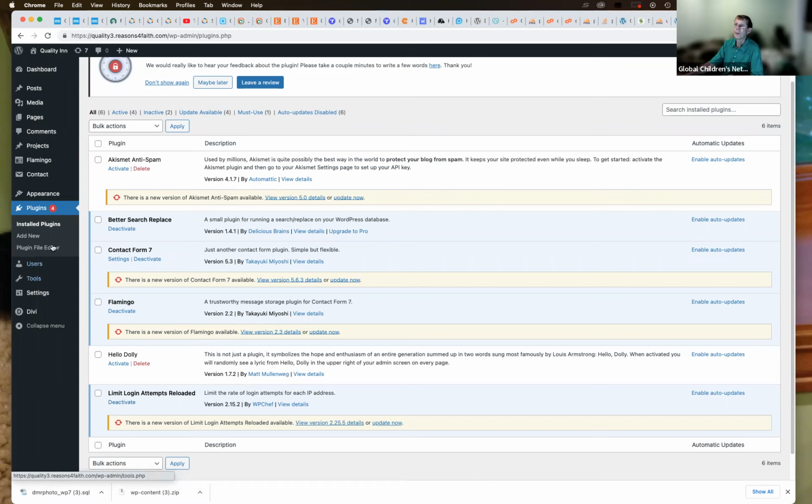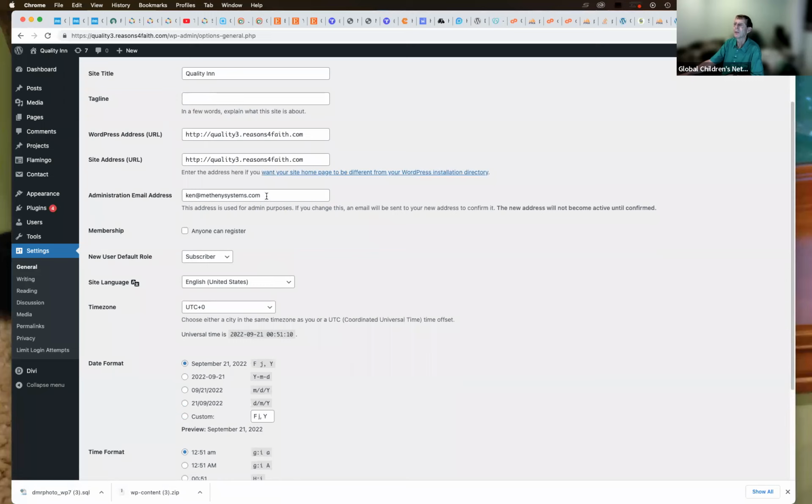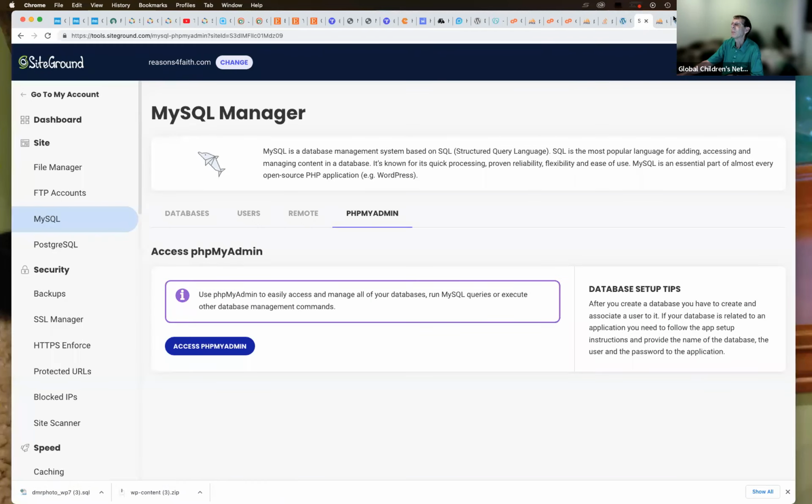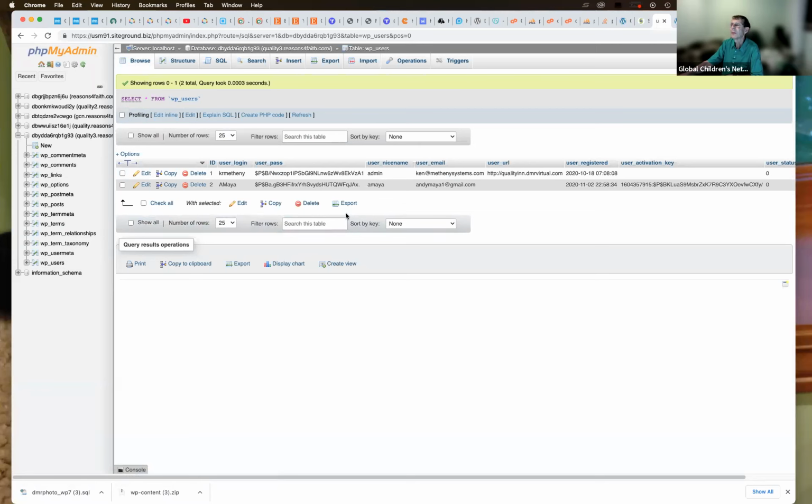You can also change your active theme. You can play around with a bunch of stuff in here. Pretty much anything that's in here, all the settings are in there somewhere in the database. You go into all these settings here. As we know, we could change the administration email. In fact, that might be fun because you know what a hassle it is to do it through here. If I go back to my tools, find here. That's WP users. Come into my database, come into this here.